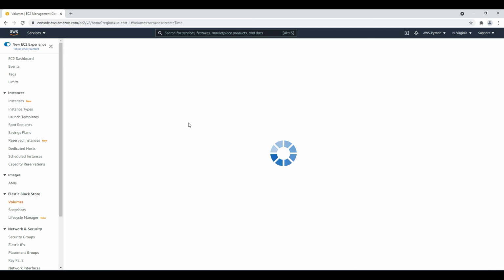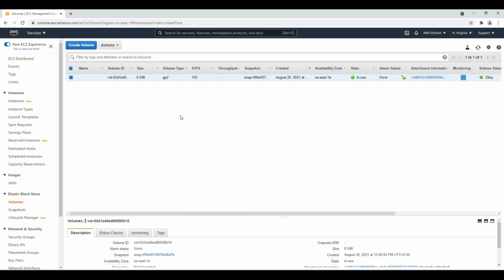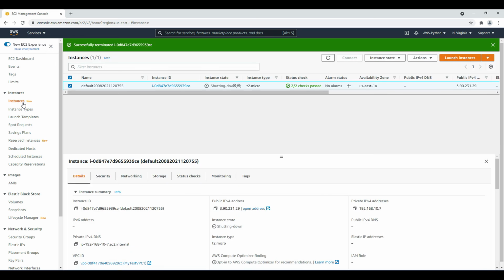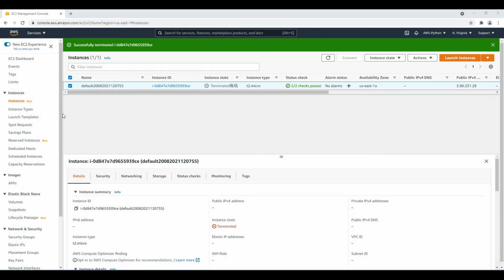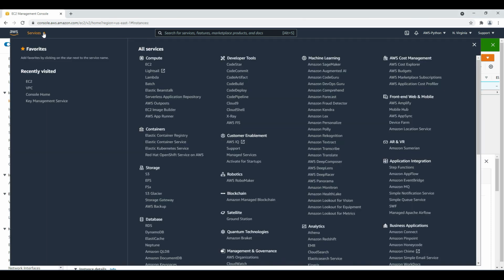Let's see volumes, if we have any volumes over here. Okay, it's still terminating. Let's wait for this host to terminate. So now it's terminated. Let me do the cleanup.